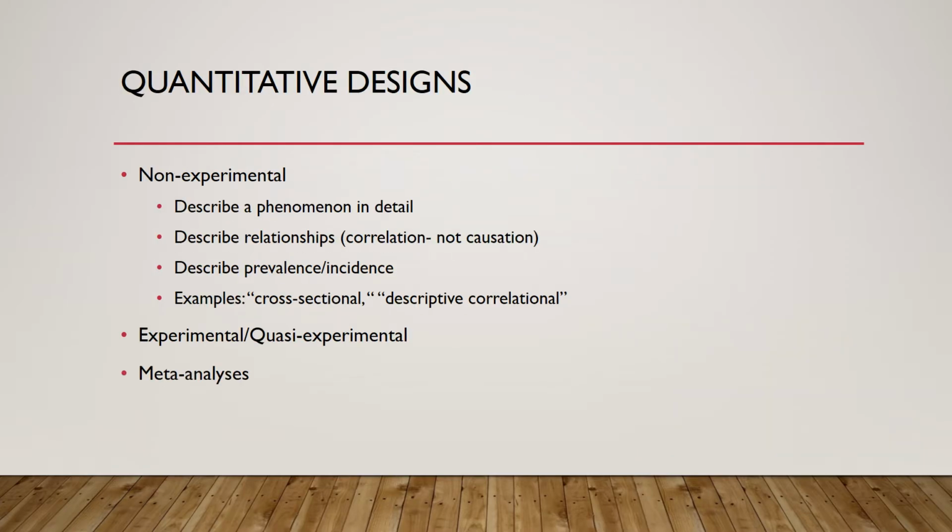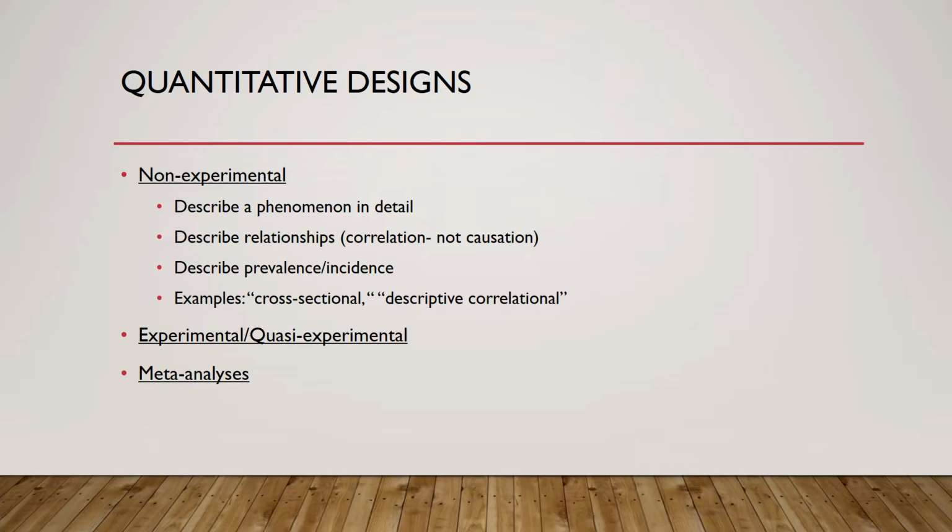So, what are the different types of quantitative questions we can ask, and what designs can answer those types of questions? Well, there are a lot of ways we can divide up quantitative research into categories, and one of the simplest and broadest ways to divide it up is into non-experimental, experimental or quasi-experimental, and meta-analysis. So, very broadly, when we say non-experimental, we are talking about just that, not doing an experiment, meaning we're not going to do anything to our participants to see if something happens when we do that thing to them. We aren't and we can't look for cause and effect. And this is really important to understand.